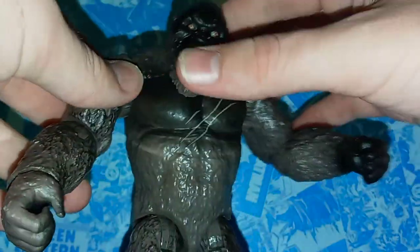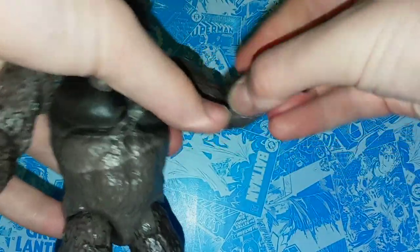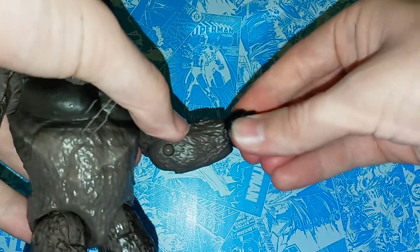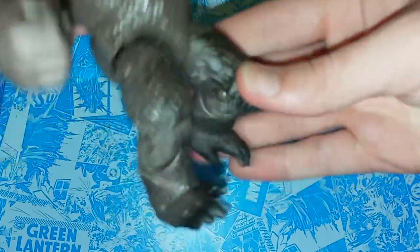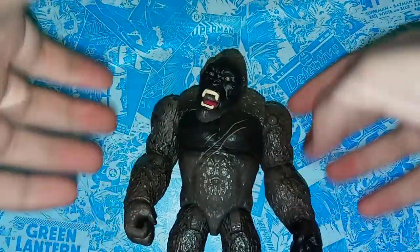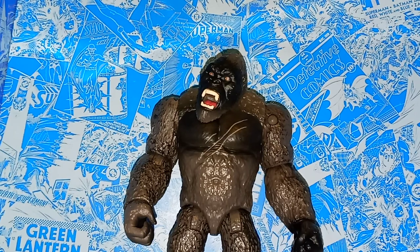He's also pretty articulate, especially compared to the last King Kong action figure. He's got 360 at the head, 360 at the arm, swing out at the shoulder, bendability at the elbow, and 360 at the elbow. He's got 360 at the wrist as well. The legs appear to be on a hinge of some sort because they can move forwards, backwards, and outwards, and they also rotate 360 with bendability at the knee. I really like how much articulation this King Kong figure has. Playmates put out a King Kong at the start of this year from the Kong Skull Island movie, and in my opinion that Kong and this Kong pretty much look the same - very similar, pretty much the same version of Kong - but that figure didn't have as much articulation.